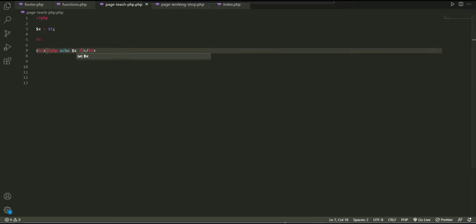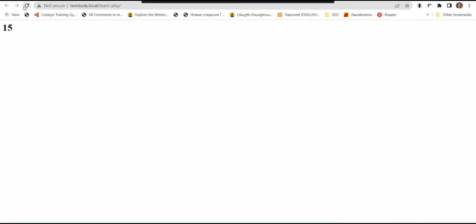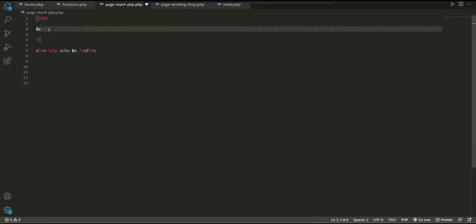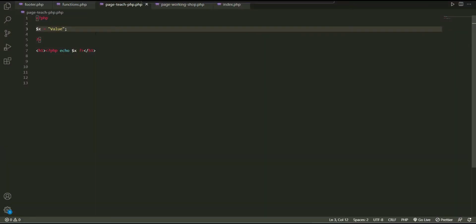Let's see the result, and we shall see 15 appearing here. It's here, inside our tag. So let's change the value. So here it is, very easy.